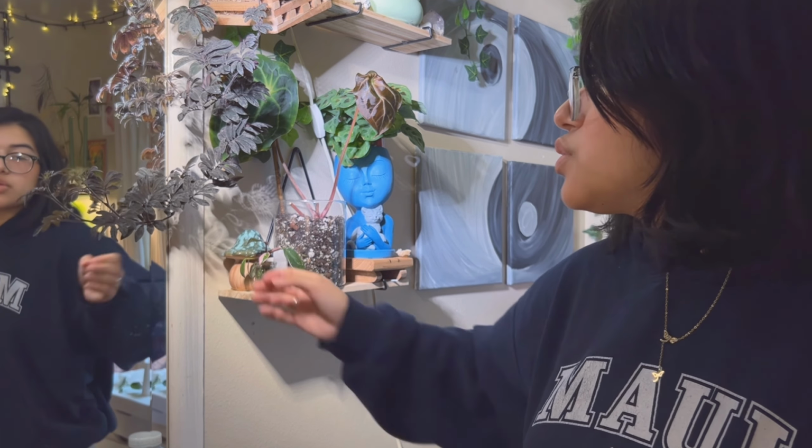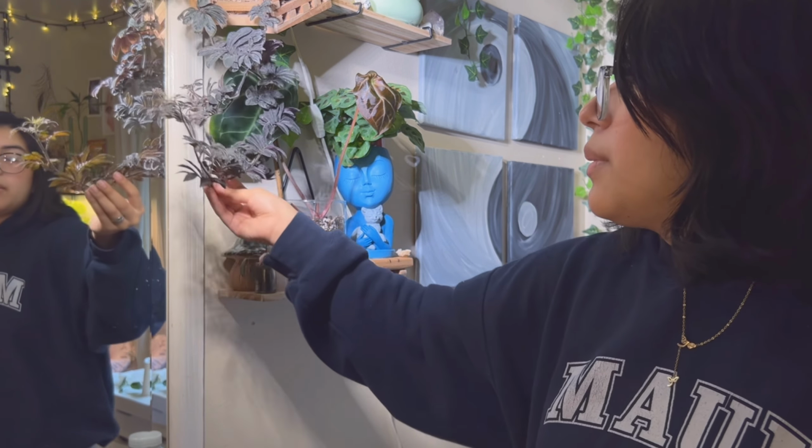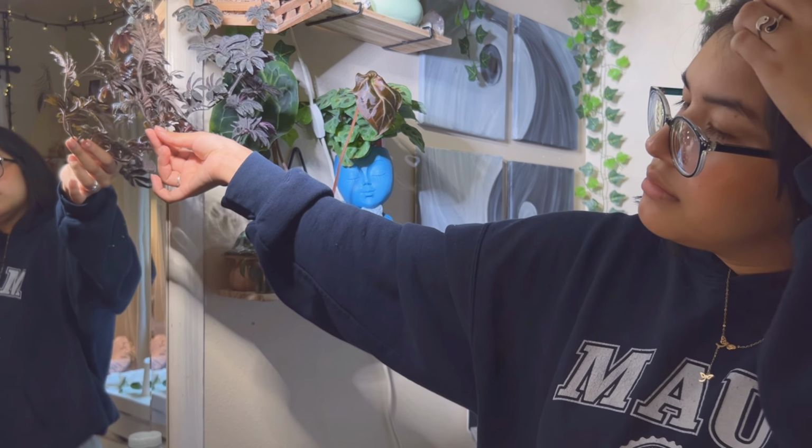Maybe not a full humid cloche, but you definitely want some sort of humidity around them. I probably wouldn't recommend doing it like how I have my Gigas, in almost completely 100% humidity, just because it is a terrarium plant, so transitioning it out of that might be a little more difficult. So I'm definitely going to wait till the summer to start propagating it.